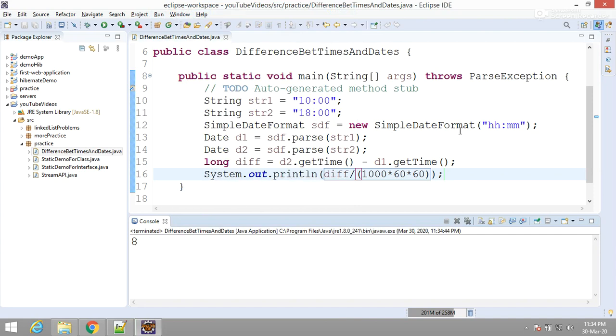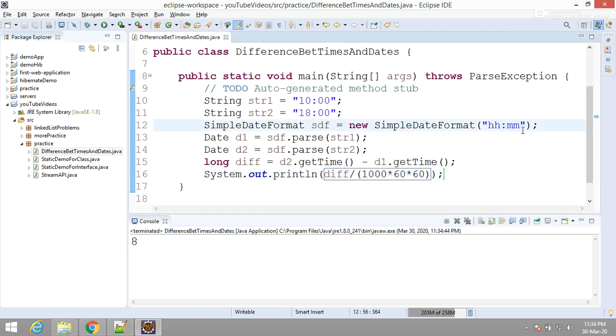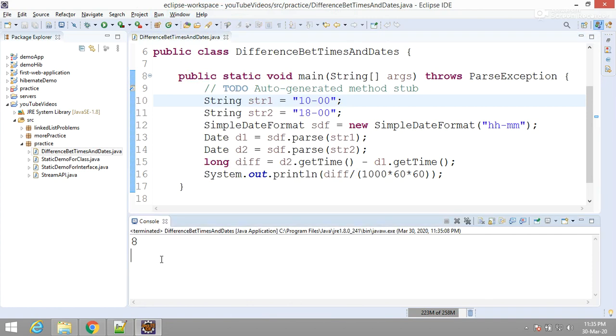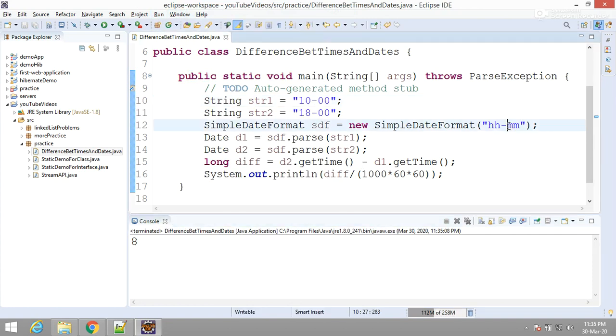Now the beauty of SimpleDateFormat is you can mention anything. Let us say I don't want this colon, I want a hyphen. Then you just make the respective changes and execute it. I saved the program and run. See guys, we are still getting 8 as the value. Again, the beautiful thing is, let us say the format is mm:HH.